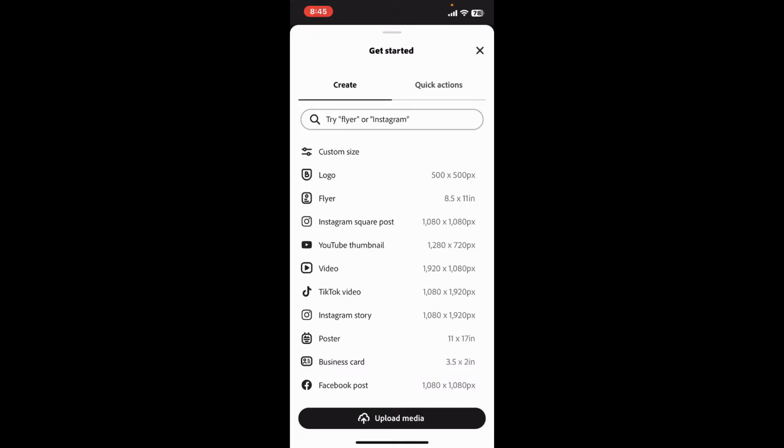You can also directly upload a media from your device's camera roll by clicking on the Upload Media button at the bottom of the screen. In order to choose a media from your device's camera roll, you can go ahead and select Photo Library or choose File. Now, import a project that you'd like to work with.